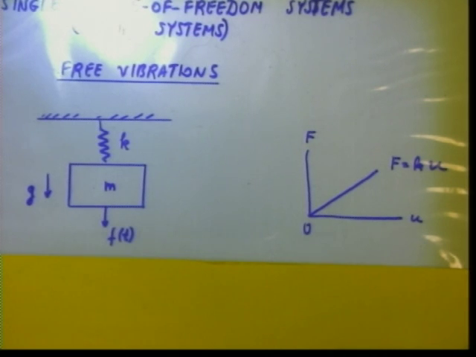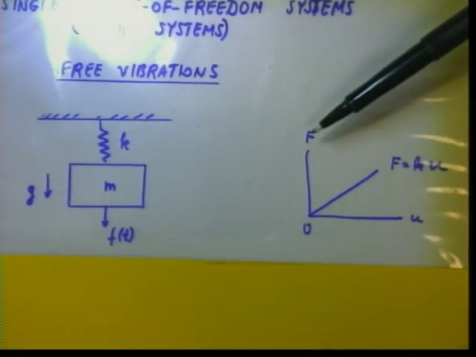Change of the length, u. So it has a natural length. But when I apply the load F, it will change its length by an amount u. For example, if I'm using tensile force, then it will elongate, and this elongation is u. Now this elongation is proportional to the force.